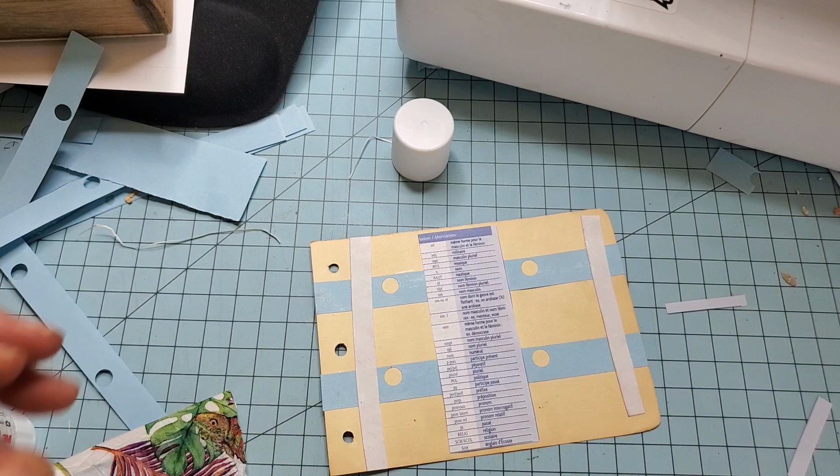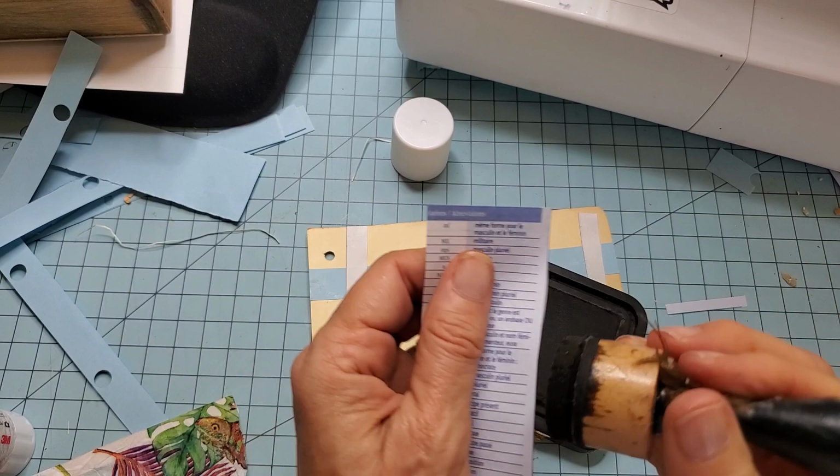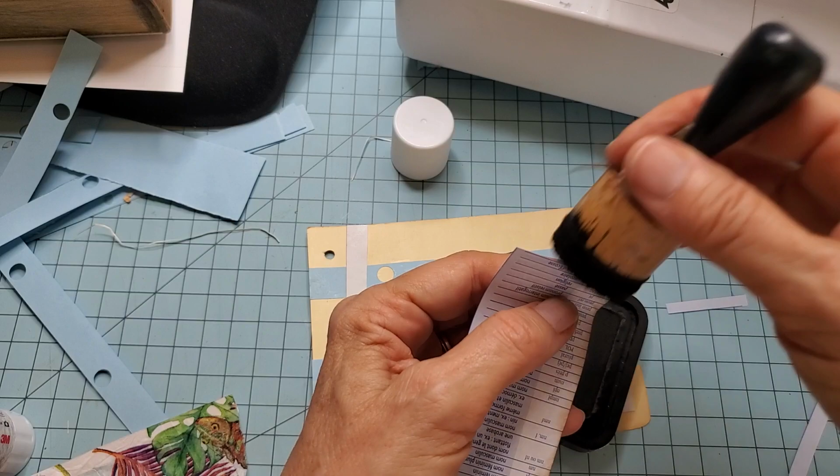Well, maybe we need to ink that. I think we need a little more pop than that, right? Okay, so I'm using walnut stain distress ink. There we go. Just for a little aging and weathering and stressing.